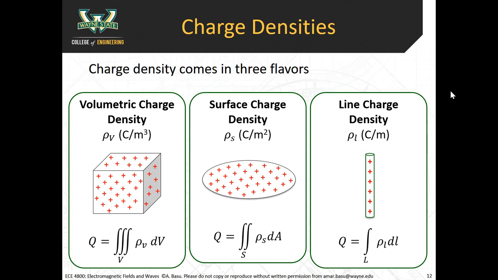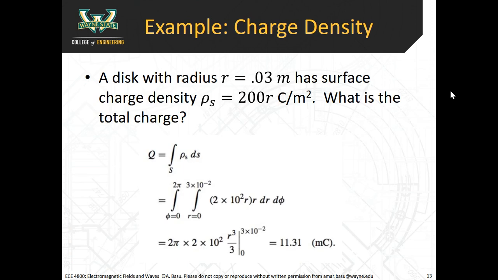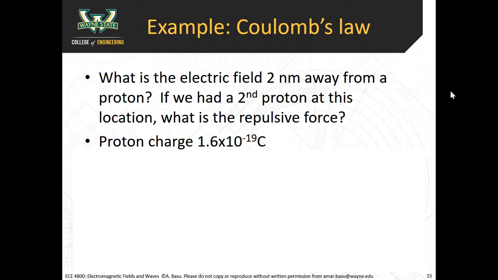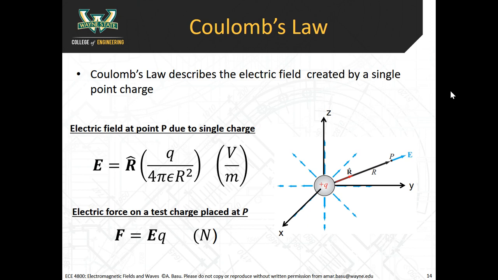And we're going to calculate the electric fields as a result of those charges. Last time in class, we did an example of Coulomb's law. Coulomb's law describes the electric field coming from a single point source. Assume that you have a point source in the middle and you're at some observation point. There's a vector, r, that points from the origin, where the charge is, to the observation point. And that r vector has some length associated with it.